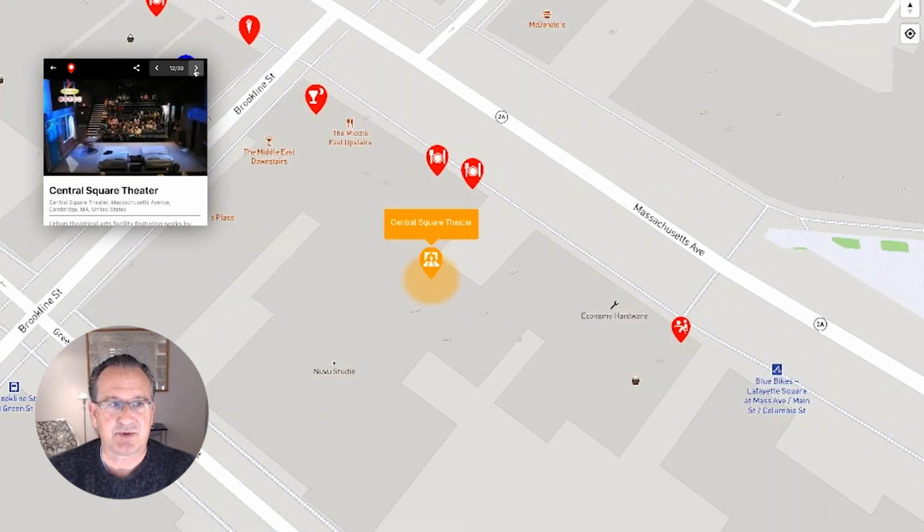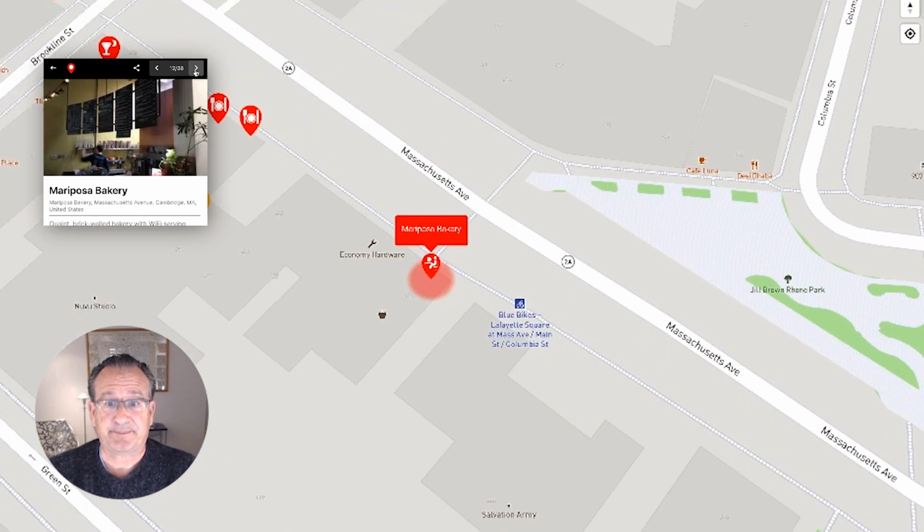And set back from the street is this small box experimental theater space that seats around 200 people. So it's nice that there is a theater space in Cambridgeport, the Central Square Theater off Mass Ave here, a bakery further down.